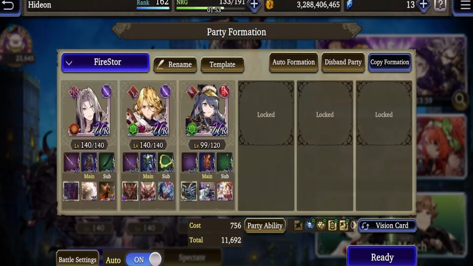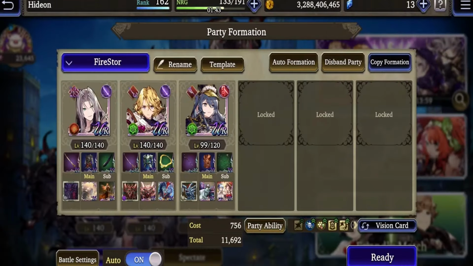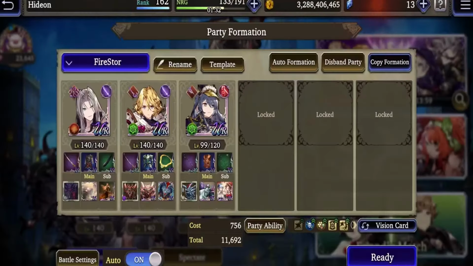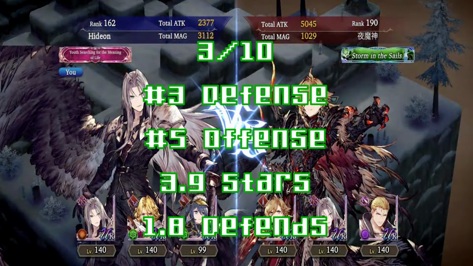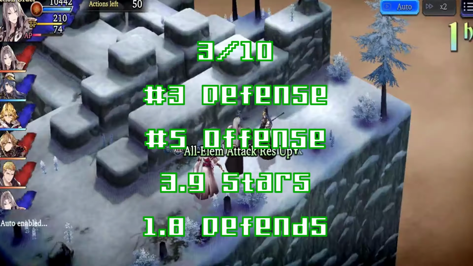So let's check out this team next. This is going to be a mostly Katana with some Black Mage style team. We're going to be starting this out with a level 99 Shurecca. You can see that Dario is pretty decent here, around 15,000 HP, 1500 magic. And Sephiroth around 10,000 HP, but getting close to 1900 attack. All doing fairly fast. Now, really, I should have pulled the TMR here, but this team came in third overall, third place on defense, fifth place in offense, averaging 3.9 stars and 1.8 defends.